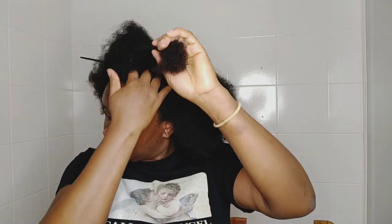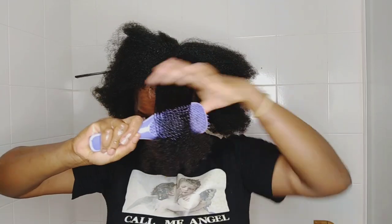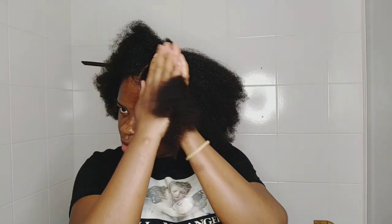Now I'm just going to work it into my hair and my scalp, then massage it a little bit. The next thing, I'm just going to brush it and put my hair in a twist. Then I will move on to the next one. Guys, this brush is also good. I've not been using it for a very long time now, so I just decided to start using it again. Now I'm just going to twist my hair.